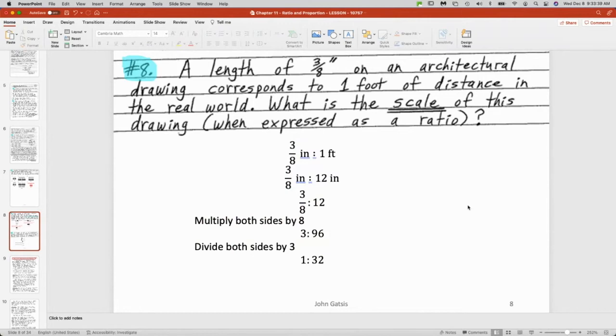I'm glad to hear that. Oh no, the reason that, who asked the question? Norris. The reason I multiplied by 8 was just because I don't like fractions. I'm just trying to get rid of the fraction. You don't have to do that. You could do this question with less writing.